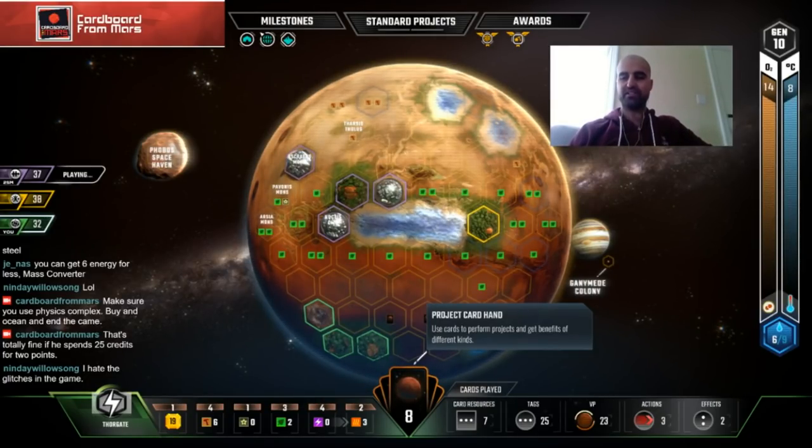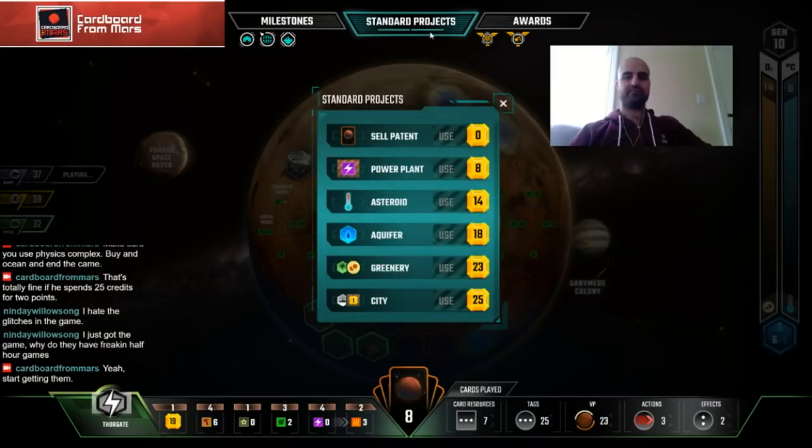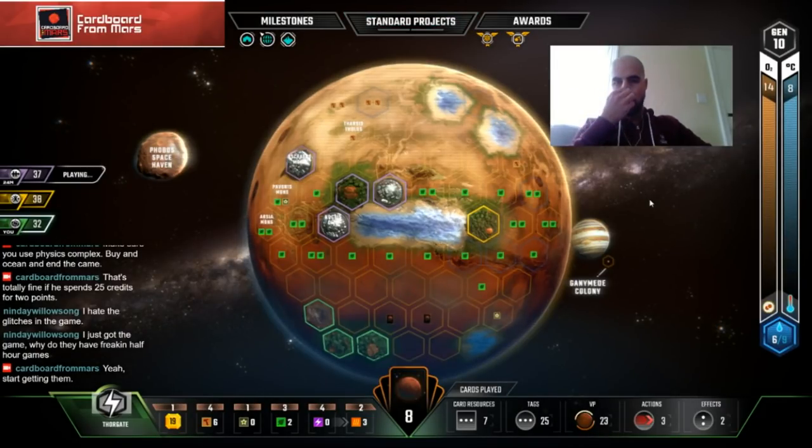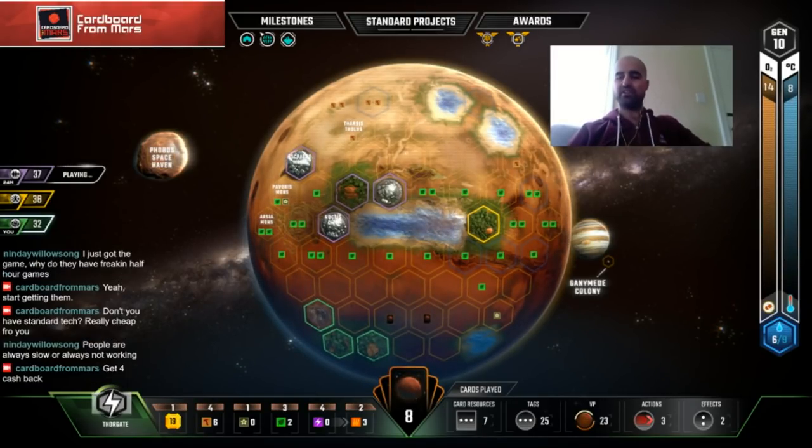Hi, Ninde. What glitches are you talking about? Buy an ocean and end the game? Well, there's three oceans left. There's a nice spot for it. And I do have standard projects. Yeah, that's right. It is cheap.